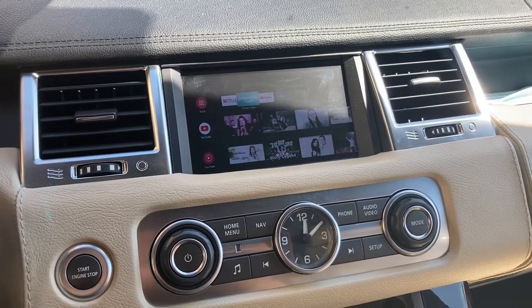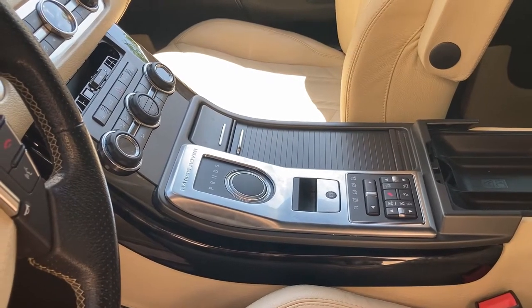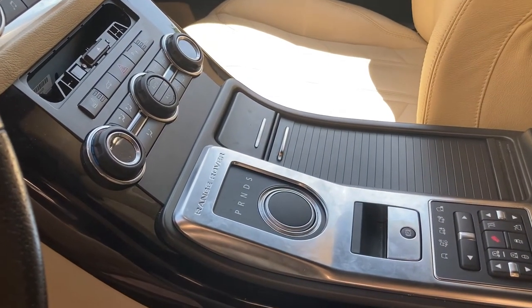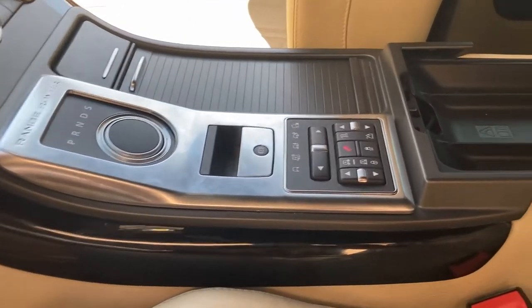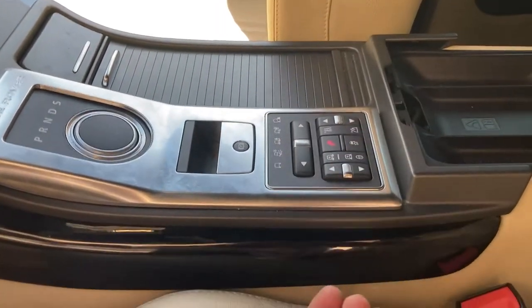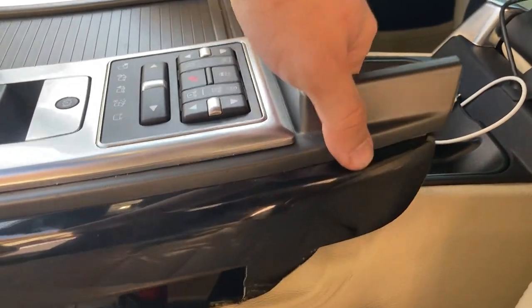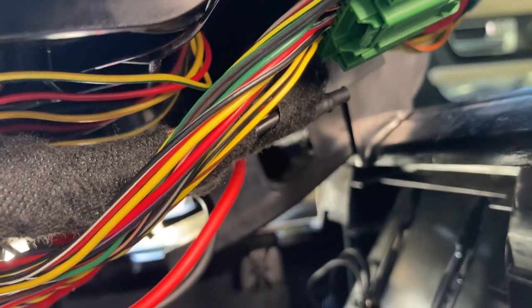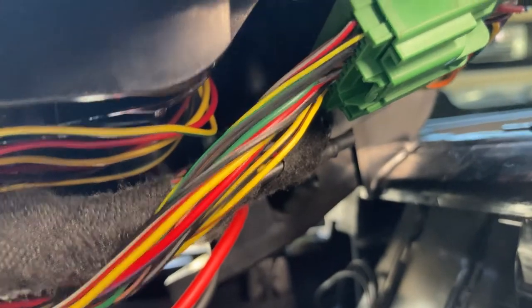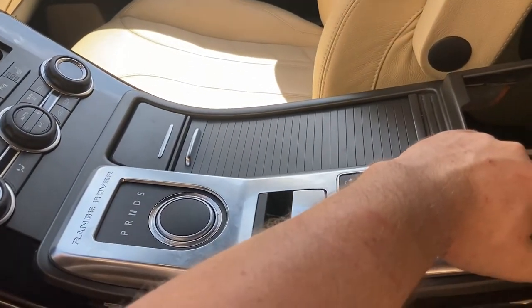Let's jump into what I did to enable this feature. Just as with the button backlights video, we start by removing the top of the center console. Remember, you have a number of clips holding this in place — about three on each side. Stick some plastic underneath and push them, and eventually you'll be able to raise the center console. Underneath there are two wire bundles going to two connectors — a green one and another at the back. Gently disconnect both, then continue raising and removing the center console.